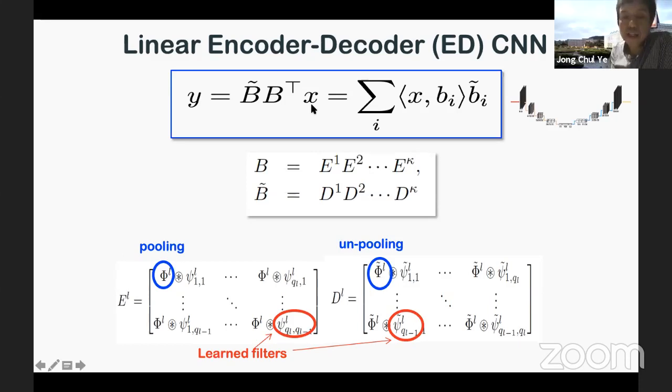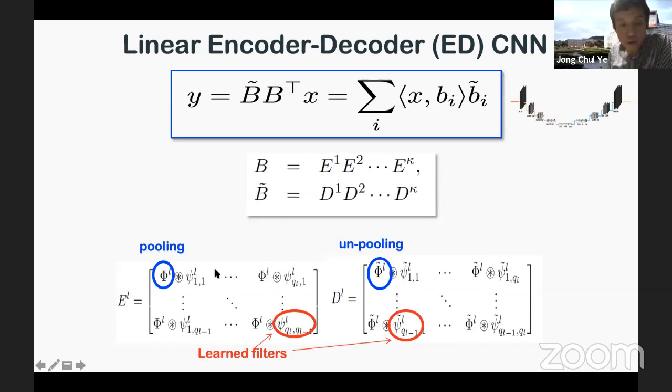In that case, we can exactly show that this basis B_i for the frame and the dual frame is coming from the ith column of the cascaded matrix multiplication here. E_i is the encoder matrix at the ith layer, and the same for the decoder matrix at the ith layer. Furthermore, you can see the nice structure of the encoder and decoder matrices. For example, this is a convolution with the pooling matrix and the filters. This is exactly the same thing we observe in the convolution Framelet representation. The convolution with the non-local and local basis is represented in this way.